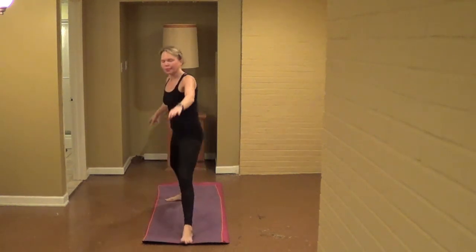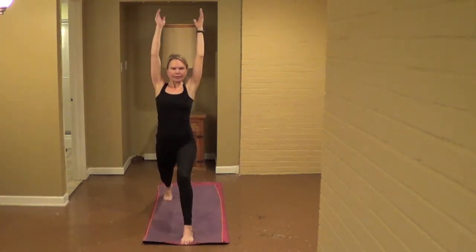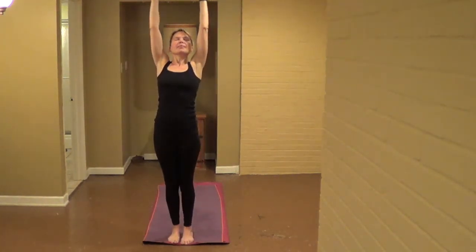Bend your left knee. Come up. Warrior two. Turn forward. Reach up. Crescent. Exhale. Bring hands to heart. Step forward. Inhale from all the way up.